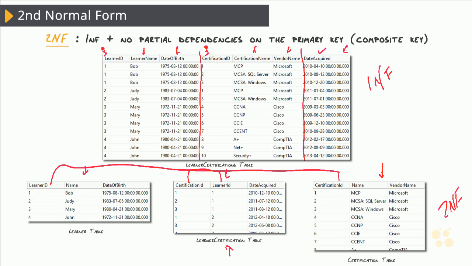And finally, it also solves delete anomalies. A delete anomaly is when you want to get rid of something, but it could affect data that you still want to keep around. For instance, let's say that John disappeared out of our system for whatever reason. We deleted John's records, but we didn't want to get rid of our certifications. Now, by deleting John, if he's the only one that acquired these 3 certifications, now we have no reference to these 3 CompTIA certifications. So this also solves delete anomalies. So you can see just by breaking your tables down, and I've been saying this for a while, but small focused tables that contain only the relevant information will take you a long way in designing a proper database.